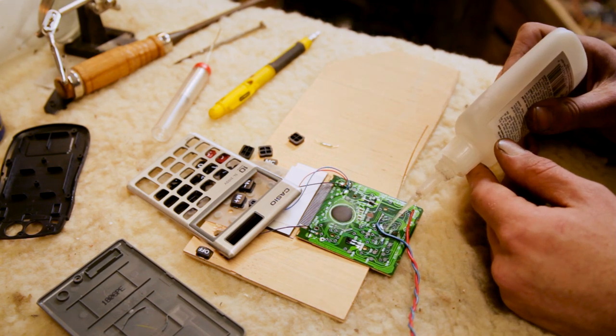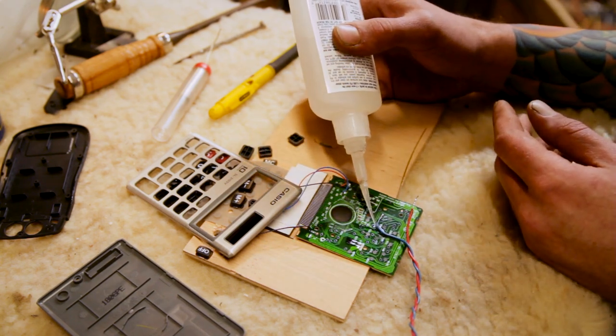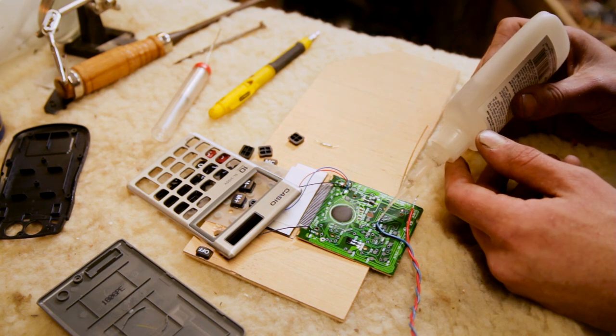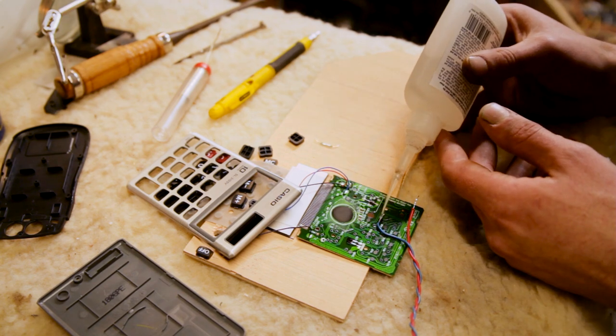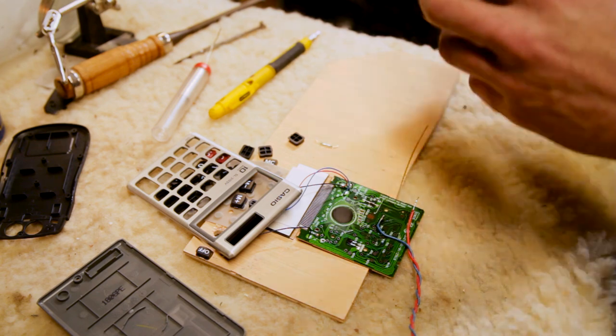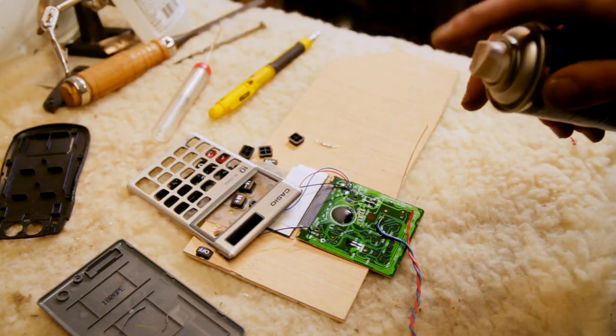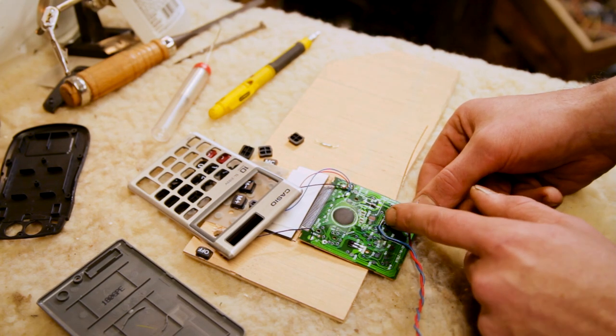And there we go. Now that joint right there will be really weak, so what we want to do is use a little bit of glue to hold this wire in place so we're not flexing that joint, because any stress on that joint can make that metal peel off. Now I'm going to use super glue. You could use hot glue. I just prefer super glue because it's quick and convenient. I'm actually going to cover the solder joint as well just to be extra safe that we don't stress that joint and break it.